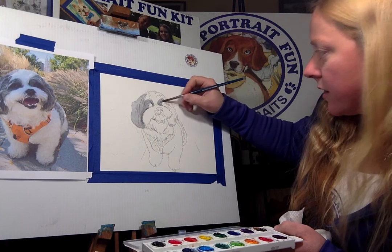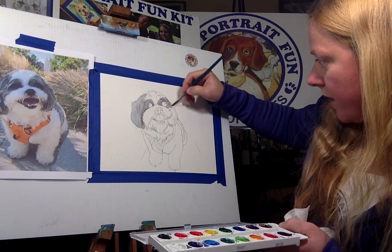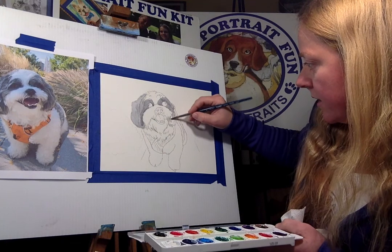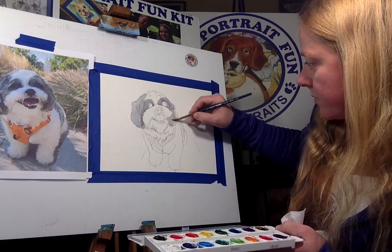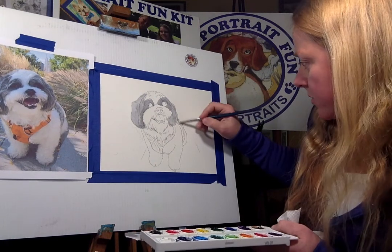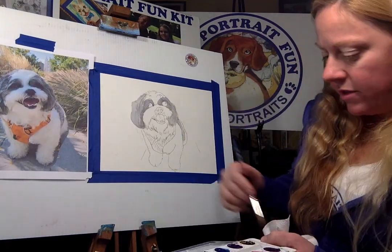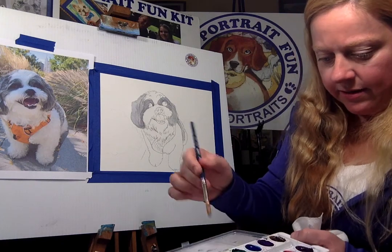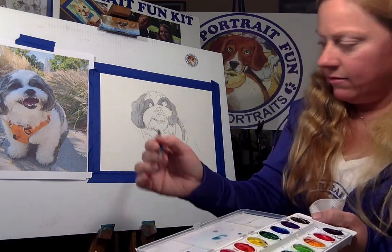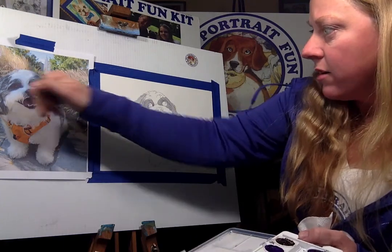I'm leaving the eyes for a little bit later — right now I'm just focused on all the gray. I traced all these lines from my illustration out with graphite onto watercolor paper I have taped up here. We're going to go all around this little muzzle — it's kind of like a doggy mustache. I'm using that same gray to fill up; this is like the under layer of the gray. In the white, there are different kinds of shadows — it's like a little bit blue in there, so I'm going to take a little bit of this lighter blue. You don't want him to look like he's in the middle of a pool, so I take a teeny bit of that gray with a lot of water. I'm tinting this shadow in the white.